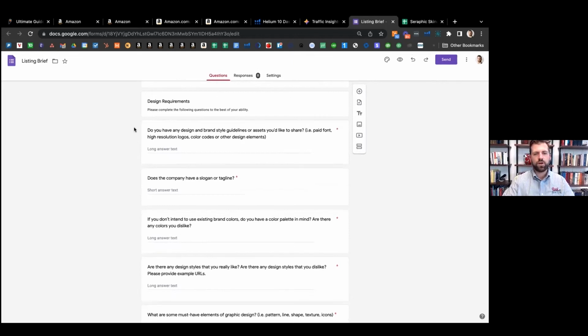And so this is where, if the brand has a brand style guide, they can give that to us, and then we can understand what color palettes they use, what font they use, and whether there are any particular icons or little characters they use to promote their brand. As we create the content, we want to be in alignment with everything else they've put out there on the internet or in the retail stores. And so the listing brief is a great place to start with that.